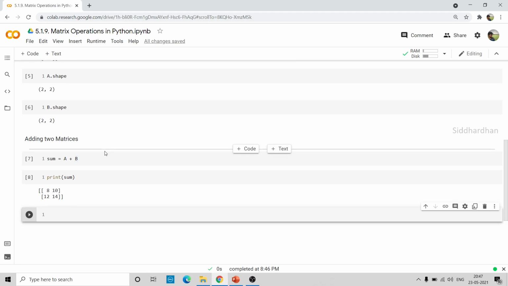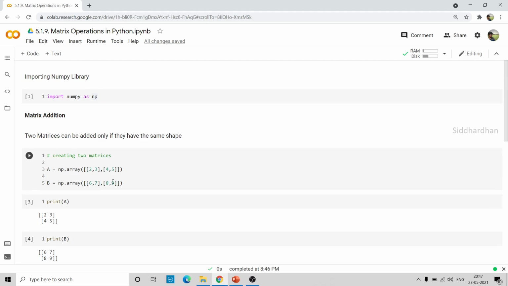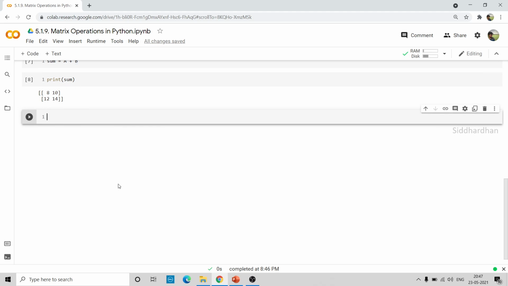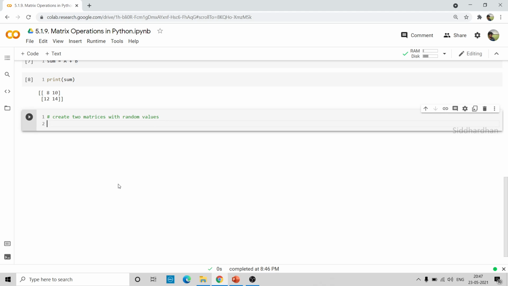For this, let's take two matrices with random values. Here we just gave the values, right? Now let's take matrices with random values. So I'm going to create two matrices with random values, and let's name the first matrix matrix 1, which is equal to np dot random dot randint.